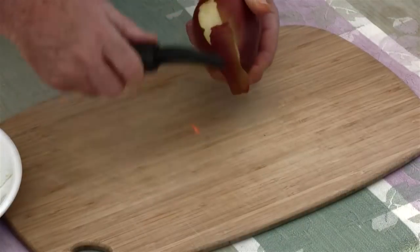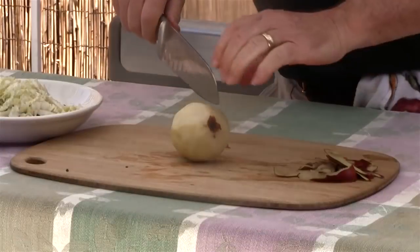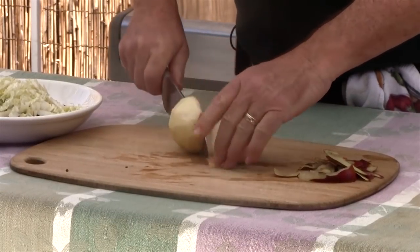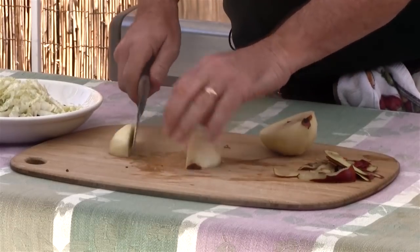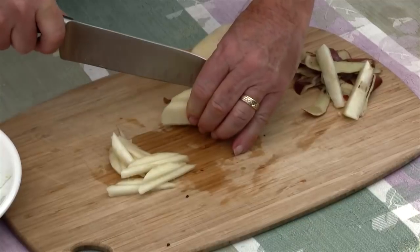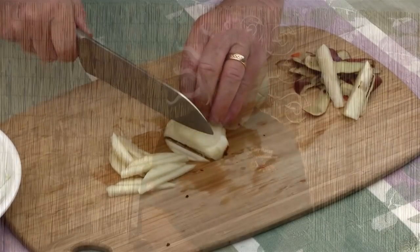Now for the pear, I like to skin it. You could leave it on if you want. But again, I'll just take the vegetable peeler and knock that off. Then I will cut it in half. Cut it in a 1/4. Take out the core, and then I want to slice these up thin as well. Now don't put the marinade on it until it's time to serve.